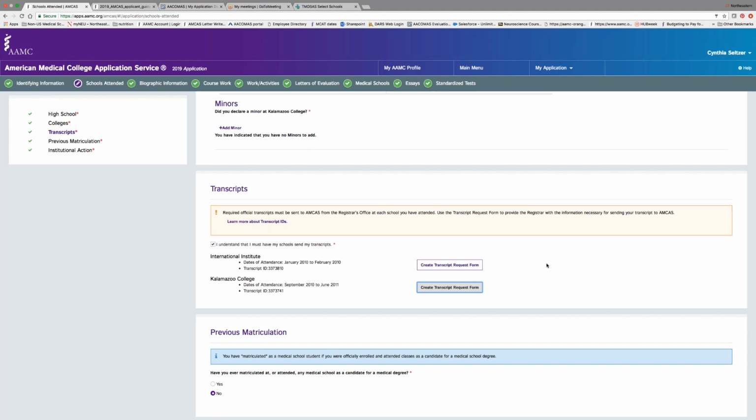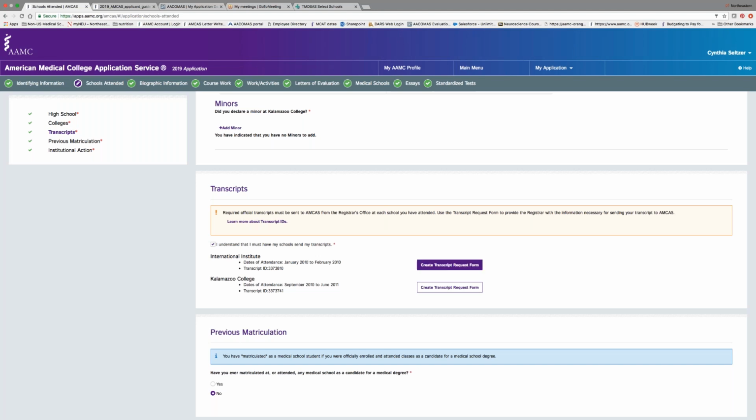It's important to have your transcript request form included with your transcript, particularly for MD applicants, because they get about 250,000 transcripts, and you want to make sure that it's easy for them to match up your application and your transcript. It's easier to do that with that unique transcript ID form, particularly if somebody else has the same name as you or the same last name as you.